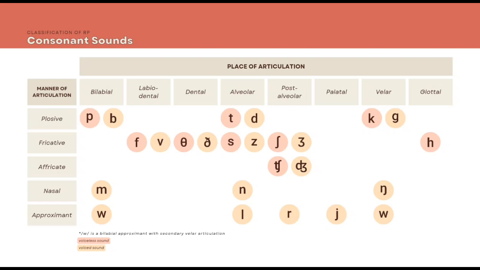So now quickly let us look at the bilabials. Under the bilabials, in the first column, we have P and B. So if you are going to describe P and B in terms of their place and manner of articulation, you are going to refer to them as bilabial plosives. I believe you're getting that. P is a bilabial plosive. B is also a bilabial plosive.